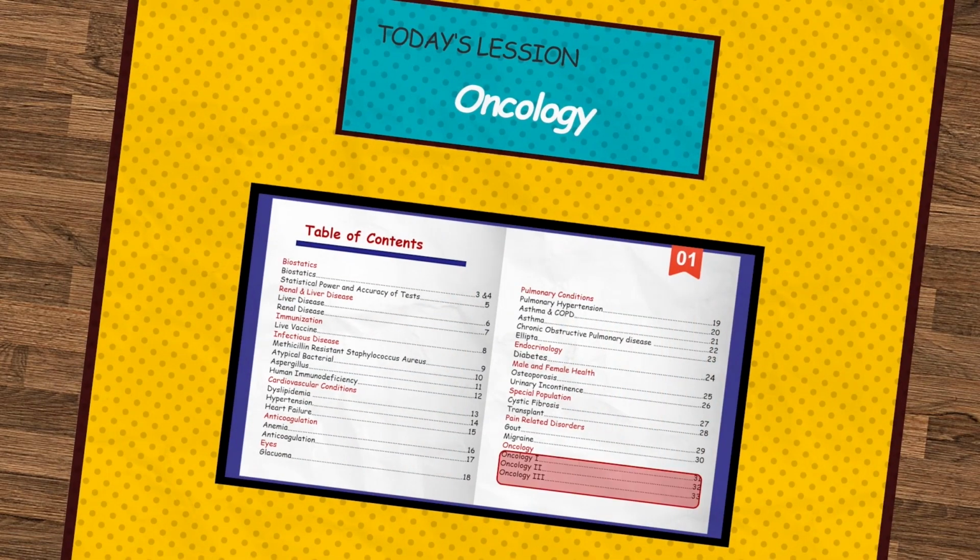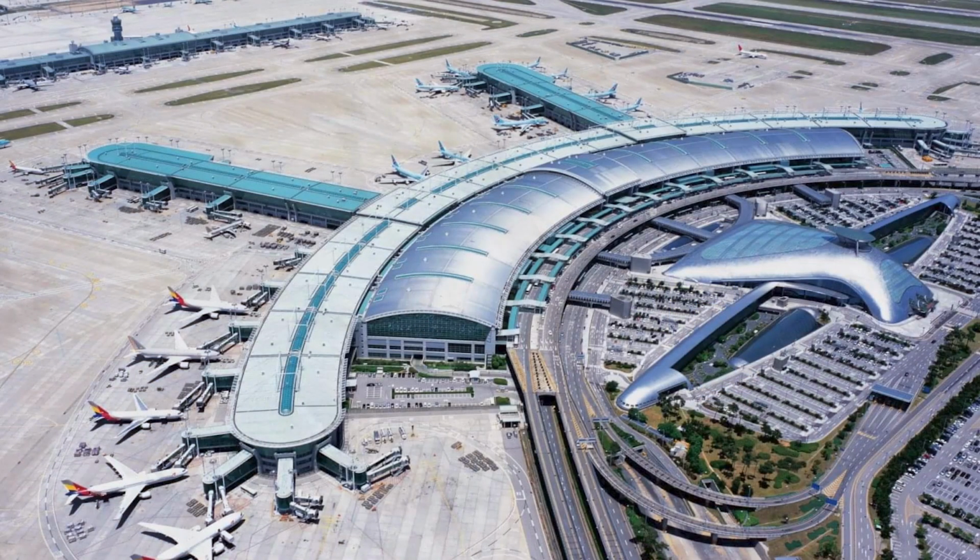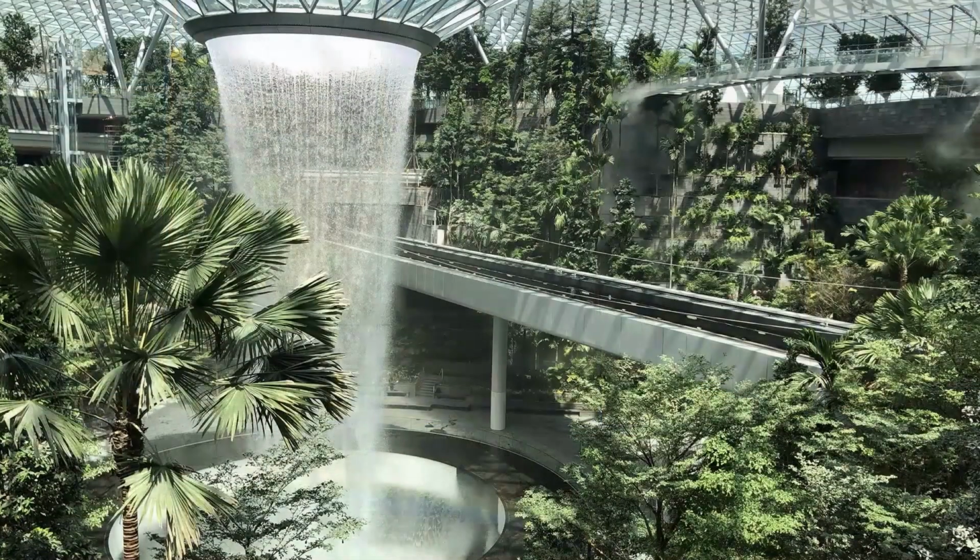On today's lesson, we will discuss all the different mechanisms of oncology drugs. So besides the chemo mnemonic, where we're kind of forced to learn all the different letters corresponding to the chemo mnemonic itself, we will utilize the airport as an analogy to tie in not only the concept, but as well as the drug itself. So the airport is a great way because not only is it fun, there's a lot to eat, but it also has some of the many themes that are critical to understanding how these oncologic drugs can potentially help work.